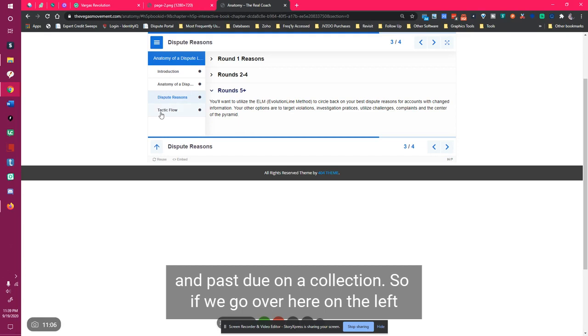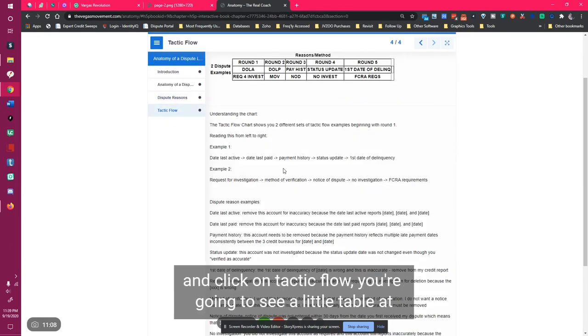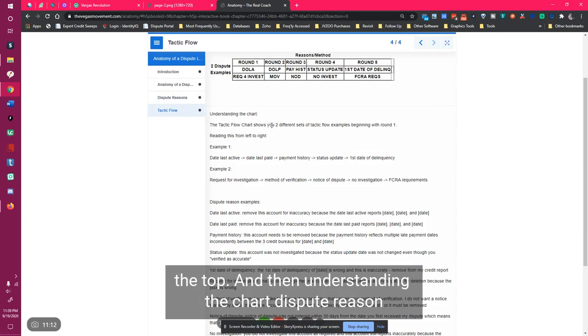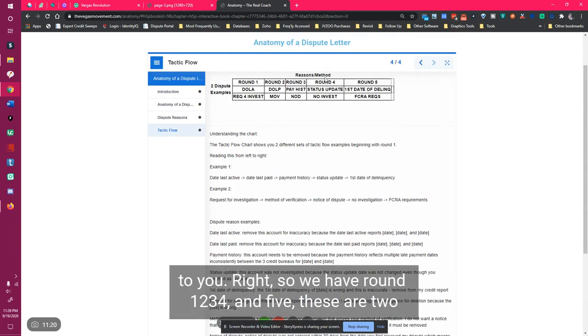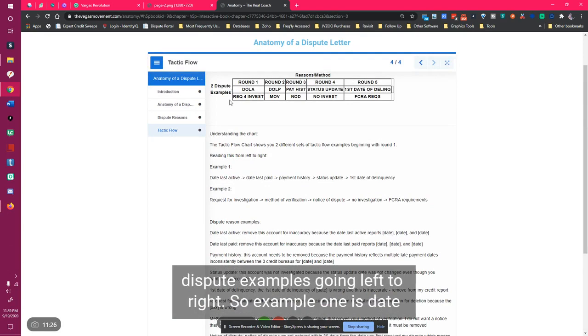So if we go over here on the left and click on tactic flow, you're going to see a little table at the top, and then understanding the chart, dispute reason examples, and that is the end of it. So let me explain this table to you, right? So we have round 1, 2, 3, 4, and 5. These are 2 dispute examples going left to right.